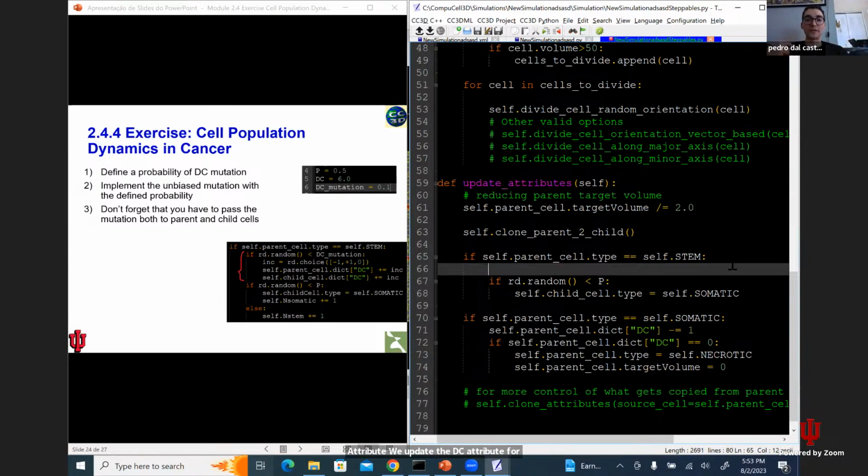So with DC mutation probability, which is 0.1, with 0.1 probability, we update the stem cell division capacity.